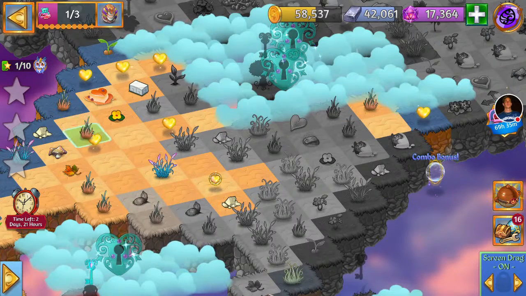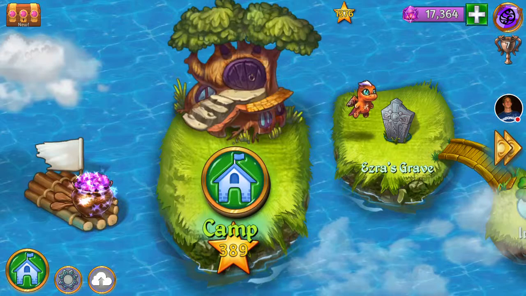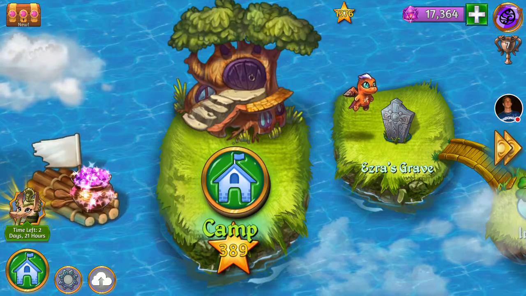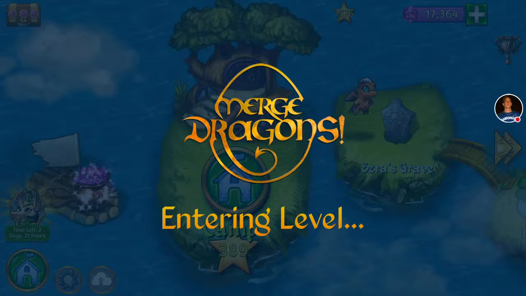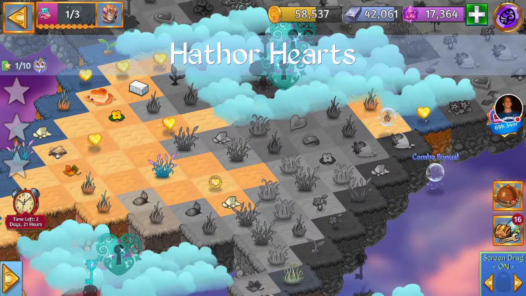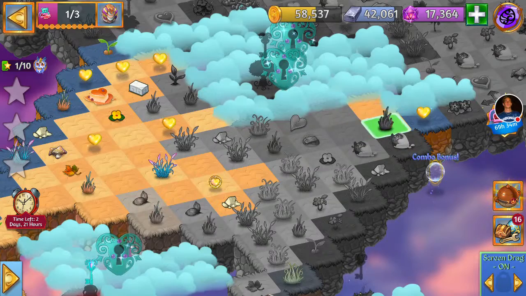Let's try it. Let's make one more. Yes, and it's more consecutive merges that make higher level healing orbs. So let's bring this one here. And now we can make a 5 merge over there and heal 100 healing power. So let's do that.